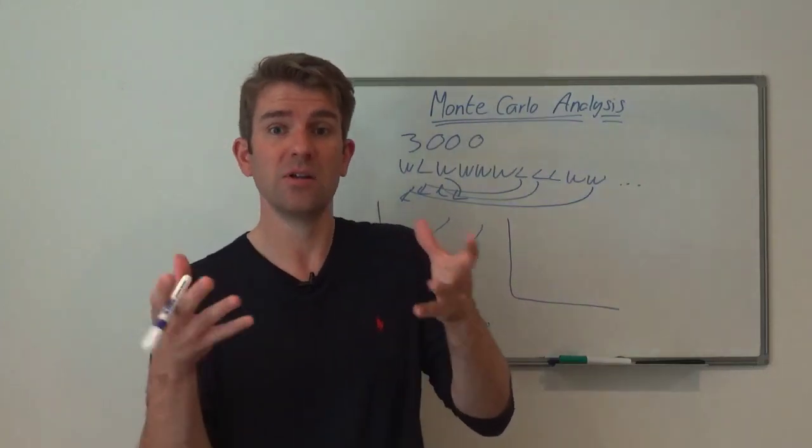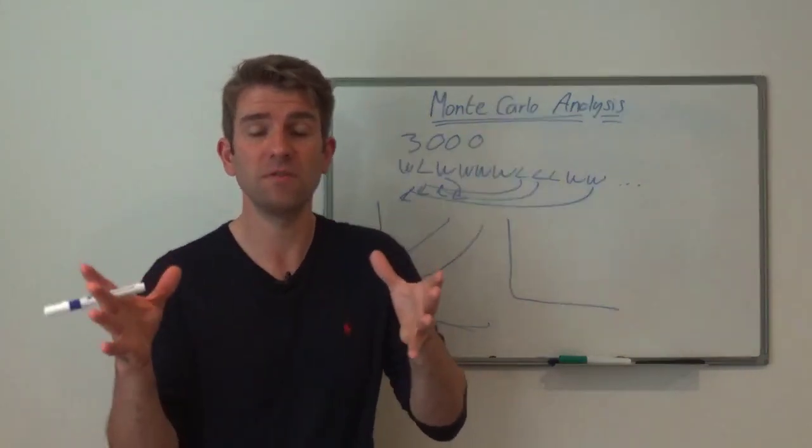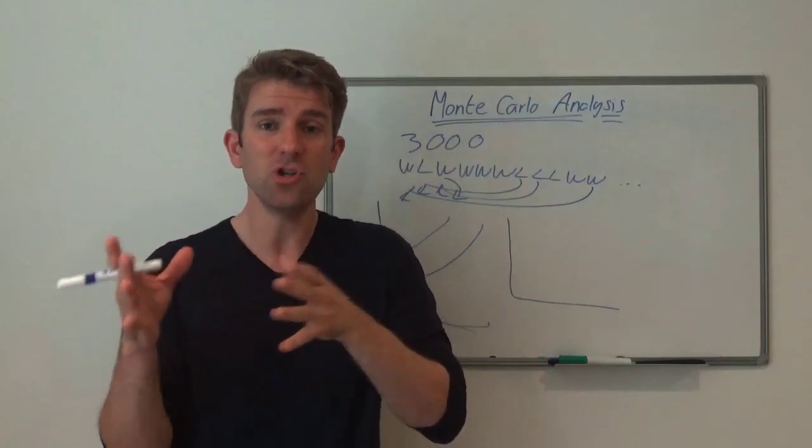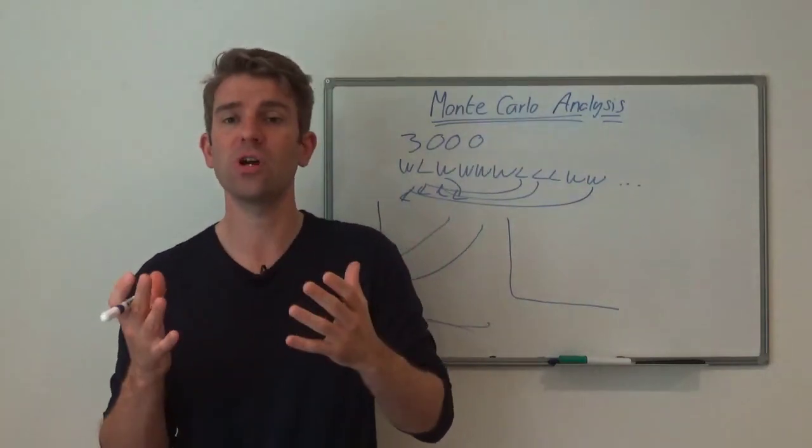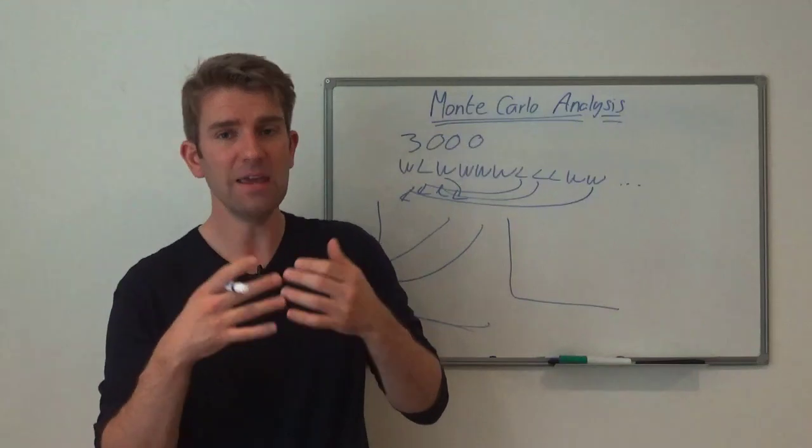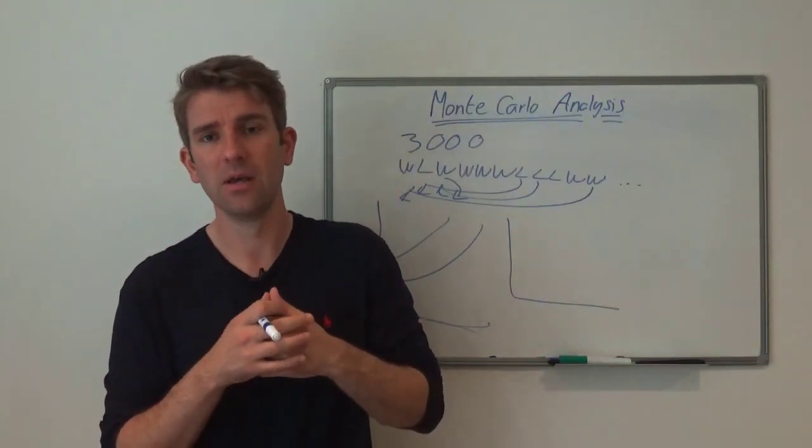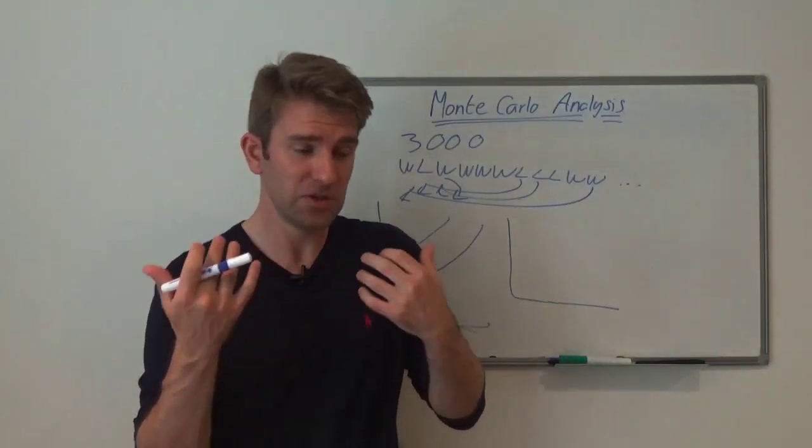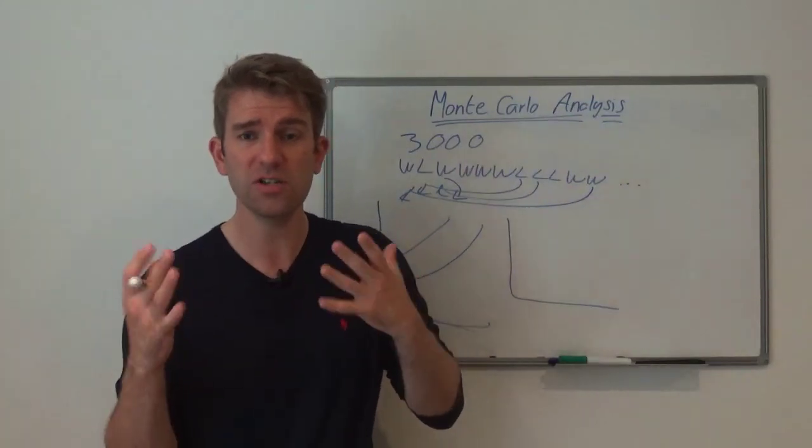And it's purely down to probability. Over time, of course, it's 50/50, but you do get these strings here and there. And that's the same for trading. You've got to watch out for that. At the end of the day, if you're trading even with a 75% probability strategy, the chances of you having a string of losers is quite high.